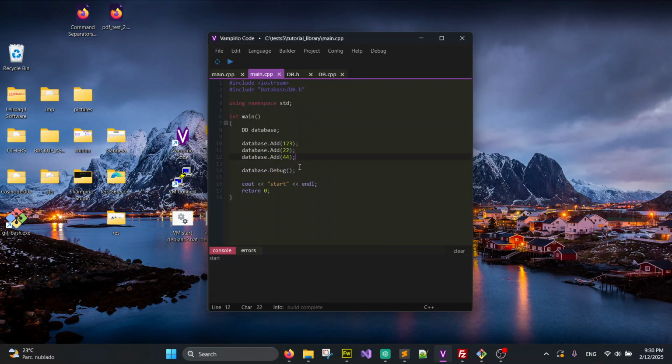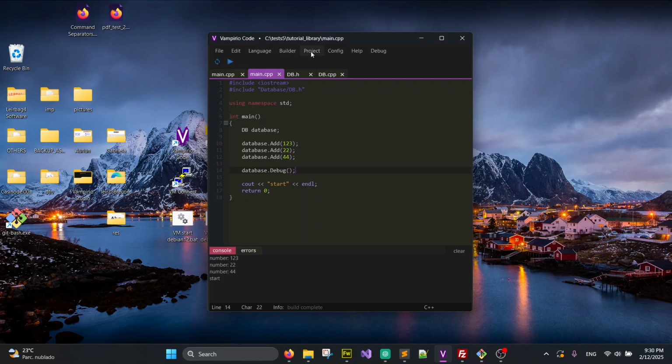So now let's try the code again. Here it is. All these numbers are stored inside our database and then debugged, and this works well. Now what we should do here is create our library.